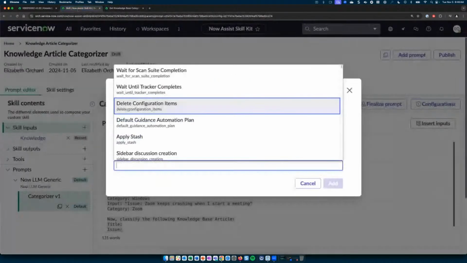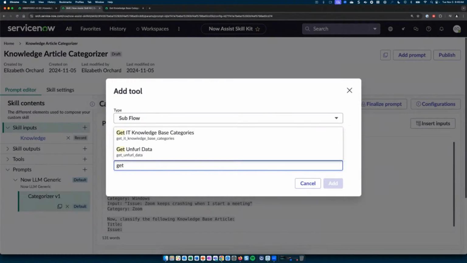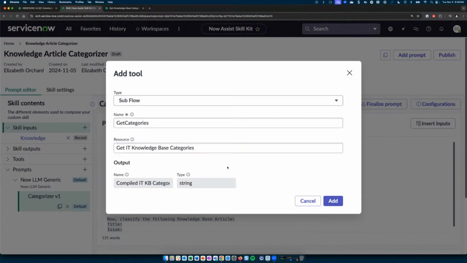Also, while that's publishing and while you're configuring that, can I ask, we haven't really used the word tools in any other place inside ServiceNow. Is there a reason why we are calling these, like bringing in information from the instance or from subflows or from anything, tools? You're asking dangerous questions here. So the way that we kind of saw this is, you have the skill inputs, which is more so just like a static.